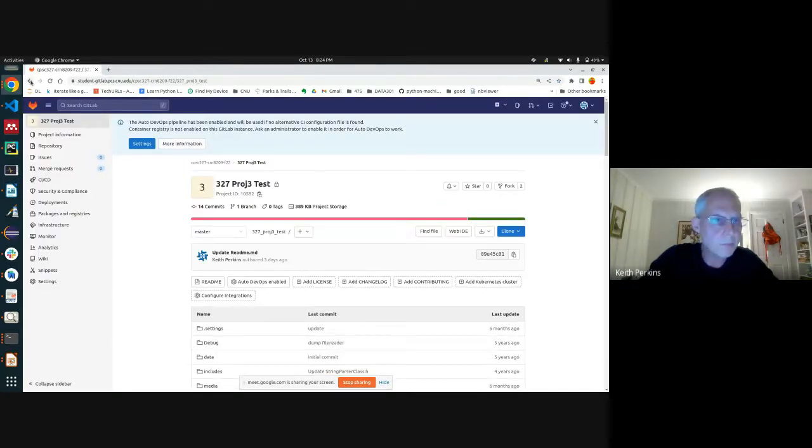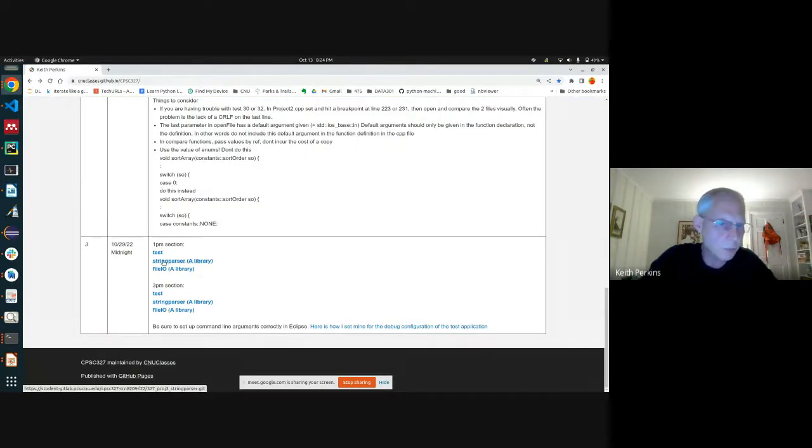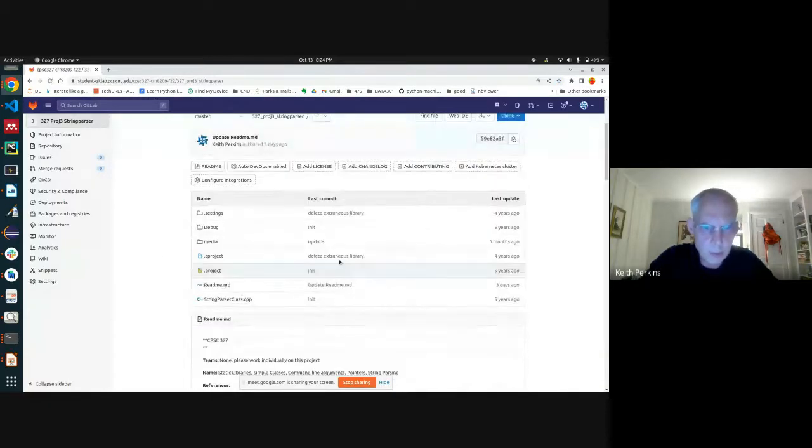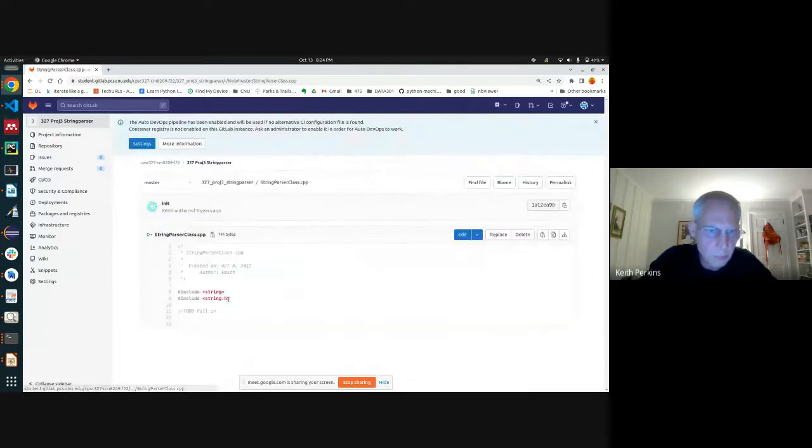Well, actually, the stuff that you're going to implement is, first off, the string parser. Inside of string parser, there is this class here. This is what you have to implement. Notice there's nothing in here. You've got to fill this in. All right. I'm going to have to do a relative path. I've got to include the header file for the string parser class.